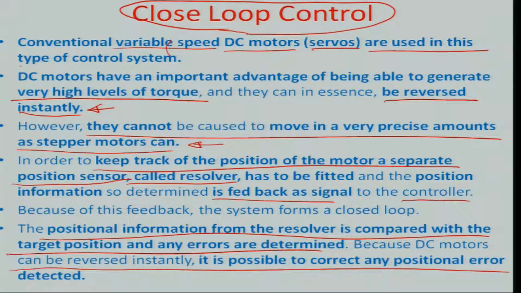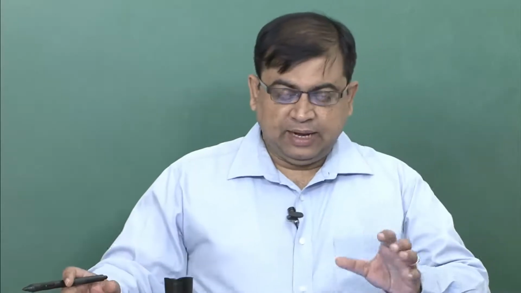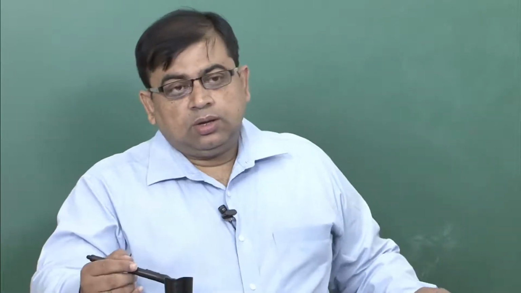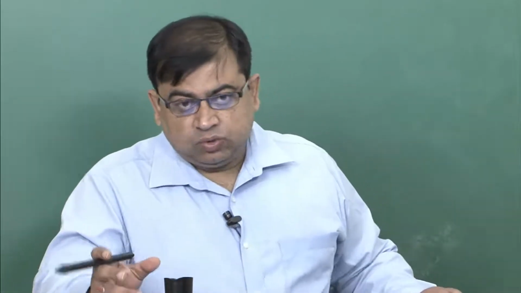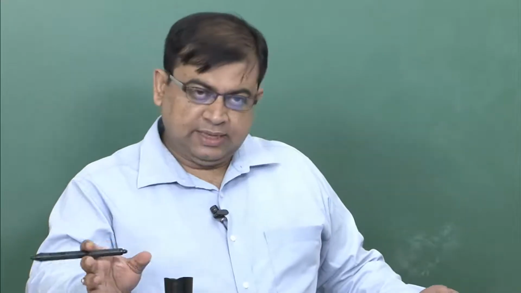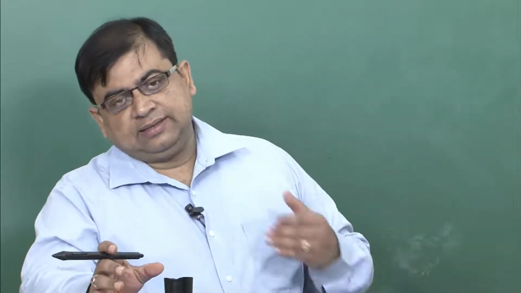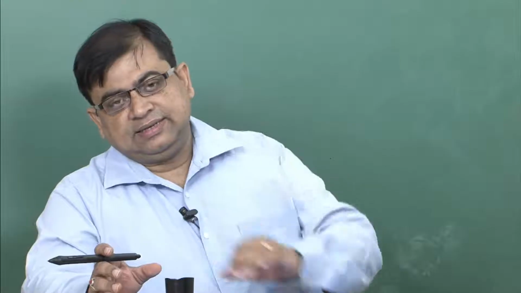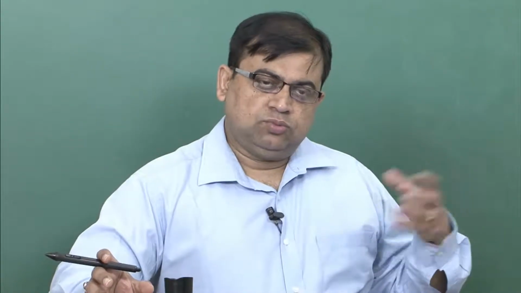So if there is an overshoot in some particular case, you can obviously send a reverse DC signal by changing the polarity, and let it now go in a very slow manner to the accurate position from where it had overshot. So this is about what the controller does to the machine. Okay, so the controller is responsible for sending either short current pulses or DC current for these different kinds of motors to be operational, so that there is a lead screw motor arrangement which is moving the workpiece and the tool relative to each other.